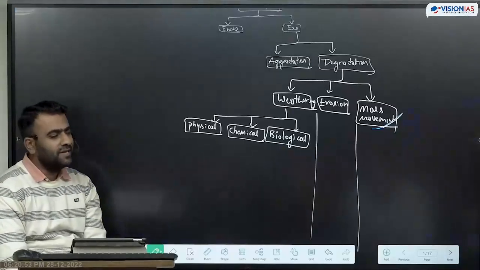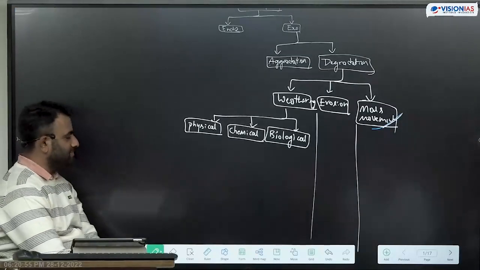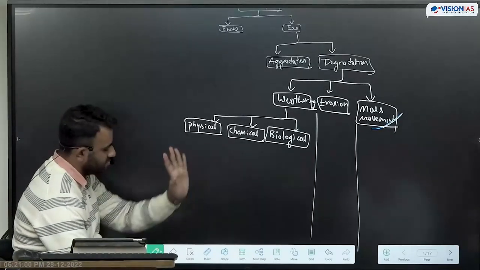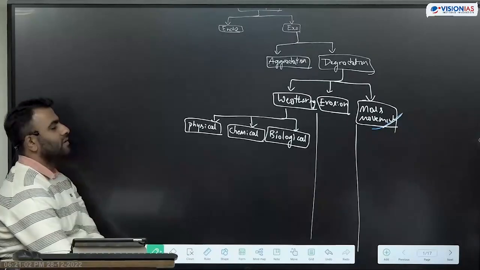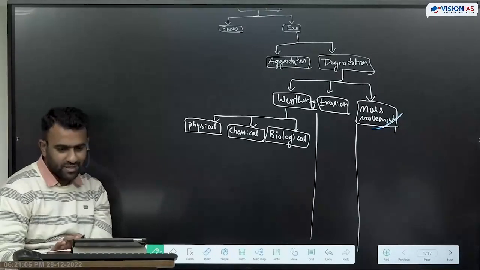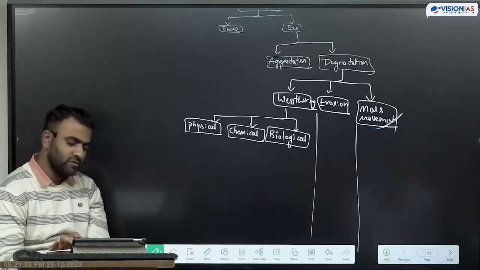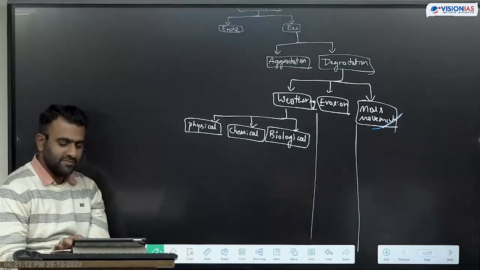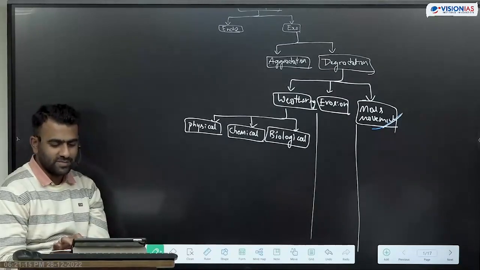So there are different types of weathering. There are different types of physical weathering, different types of chemical weathering, and different types of biological weathering. ठीक है? So let's talk about it one by one. First one, physical weathering. Difference के लिए थोड़ा जगह छोड़ दो. ठीक है? नहीं लिखा तो भी चलेगा मेरे लिए क्या.